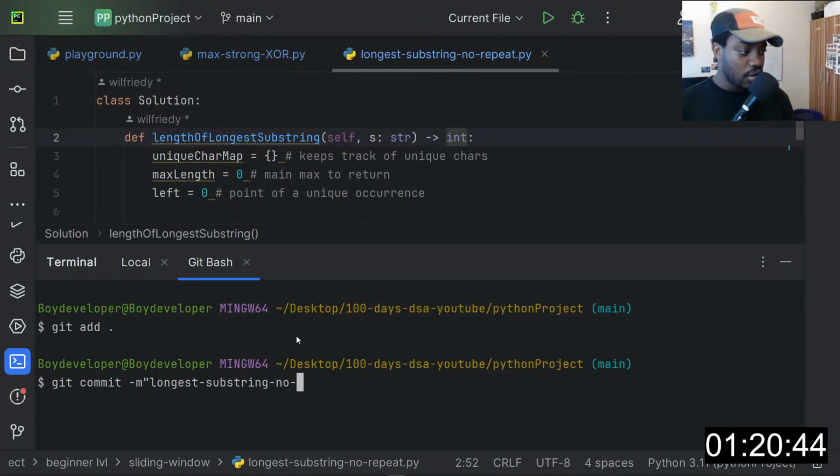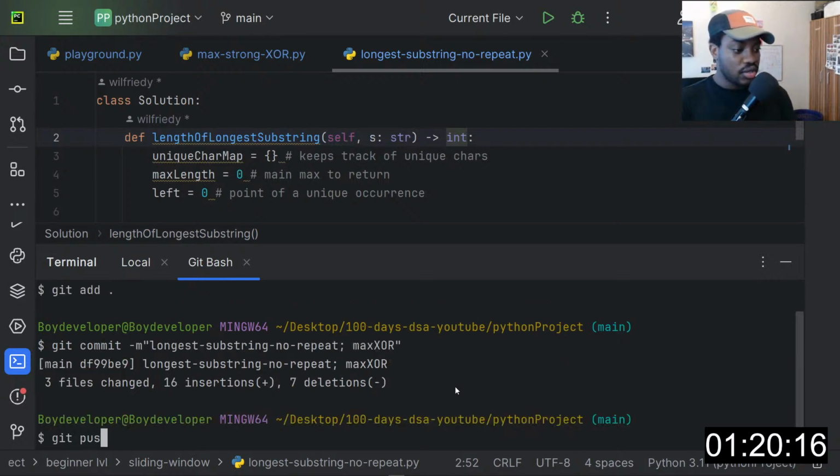I'll just put r. And I'll put max XOR, strong XOR, again, because I did those two. I'll just put it like this. And I'll push this with git push origin main.